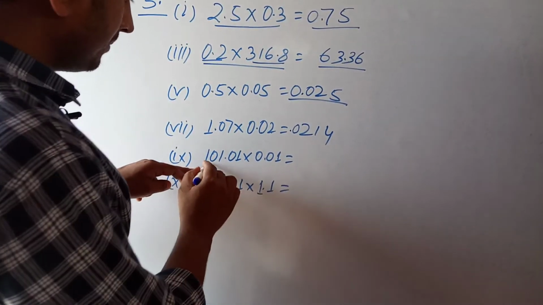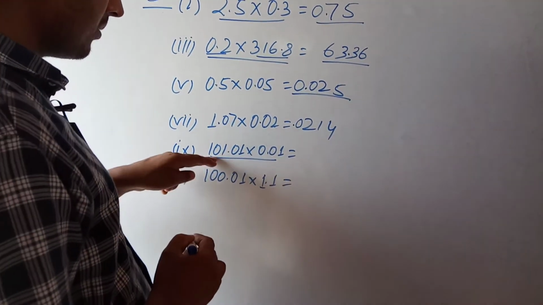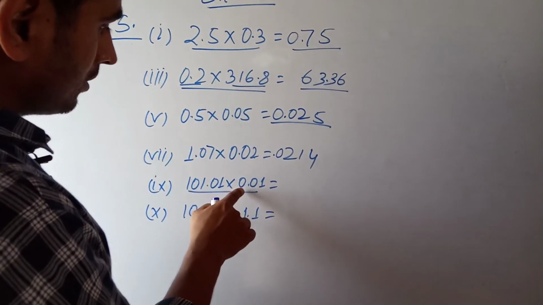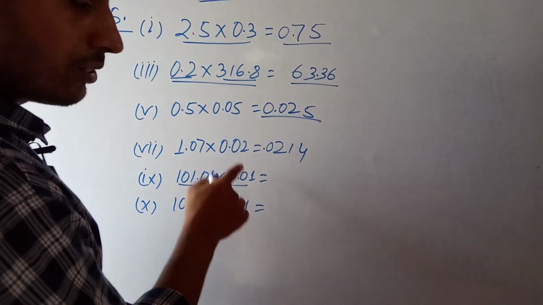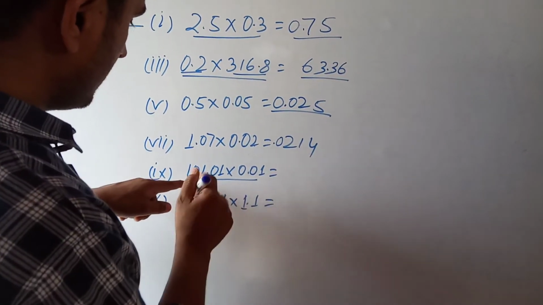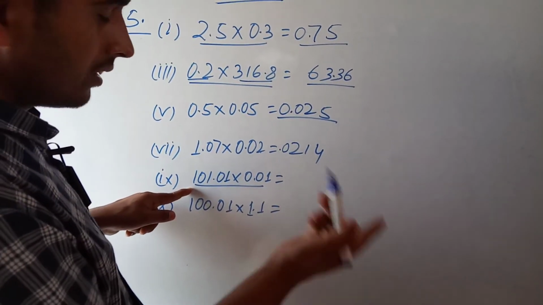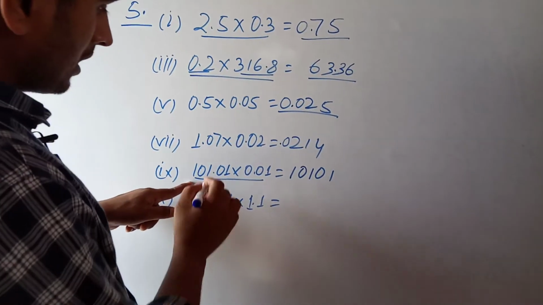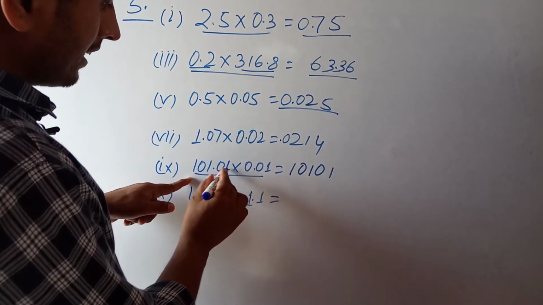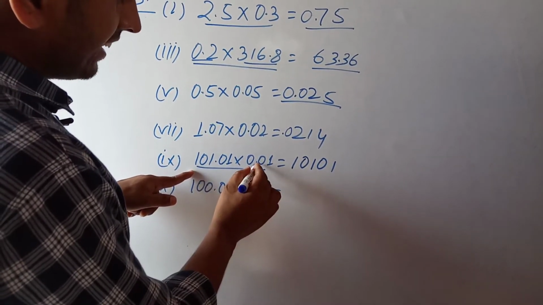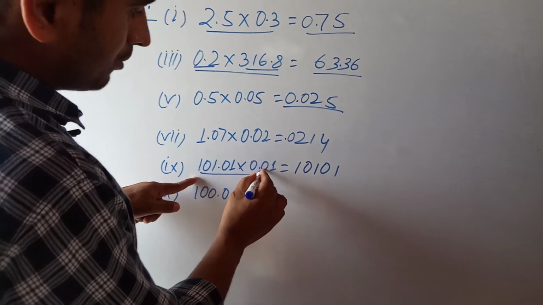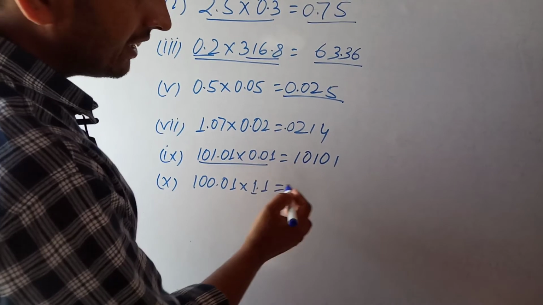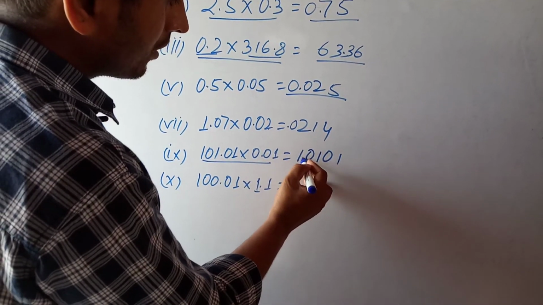Now coming to 9. Again here forget these decimals. It will be 10101 into 0.001, which means 1. Multiply this number. Any number which is multiplied with 1 is the same number. So write the same number, 10101. Now see here, in the first number after the decimal there are 2 digits, 1, 2, and in the second number after the decimal there are 2 digits, 1, 2. So 2 plus 2 is 4. So in the product put the decimal after 4 digits, 1, 2, 3, 4, and the decimal here.